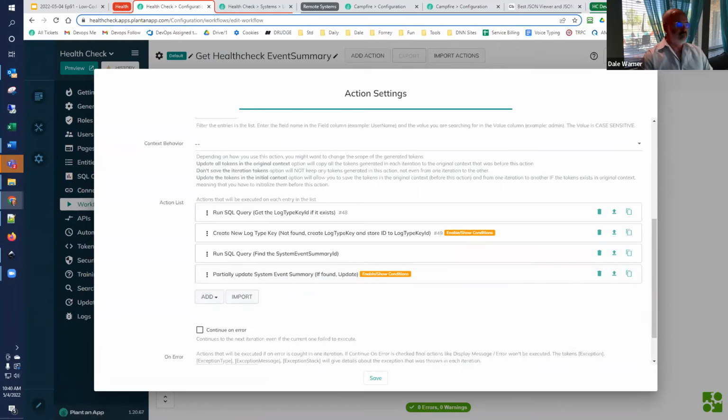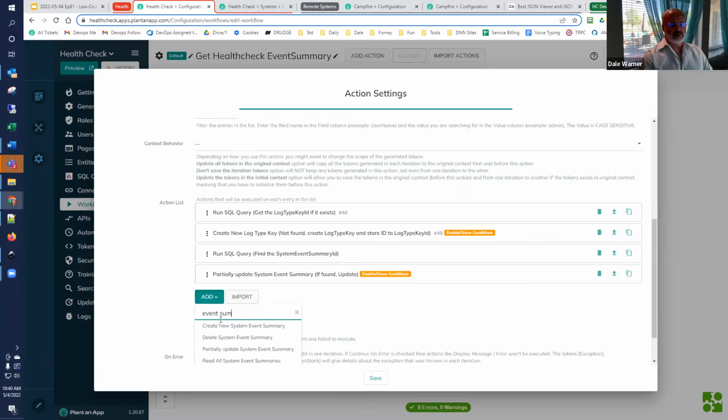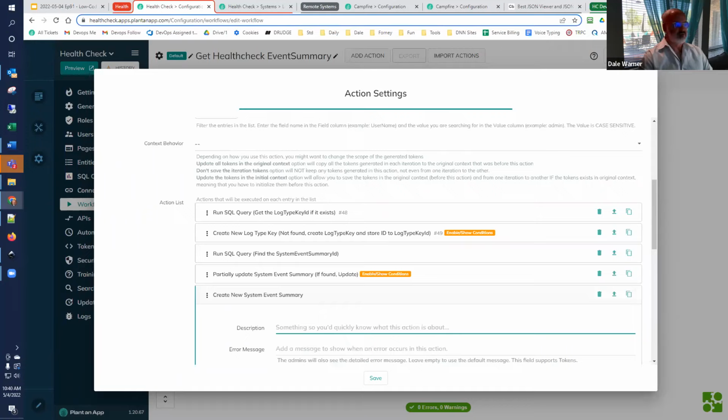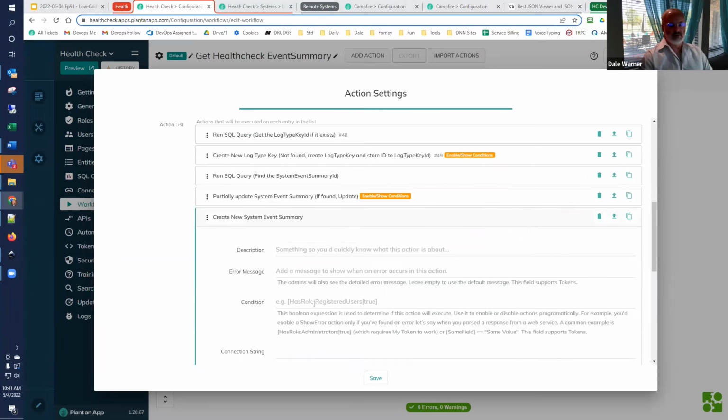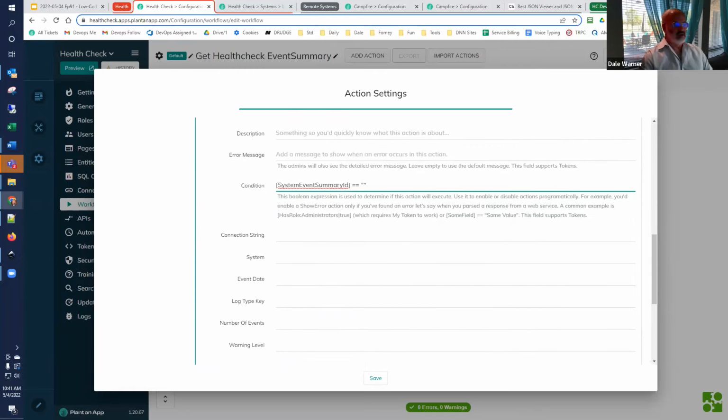If it's not found, we want to create a record. So this is going to be to create a new system event summary. And so this is the opposite condition where the system event summary is blank. We didn't get that in our read when we did the SQL, so now we've got to fill in the blanks.